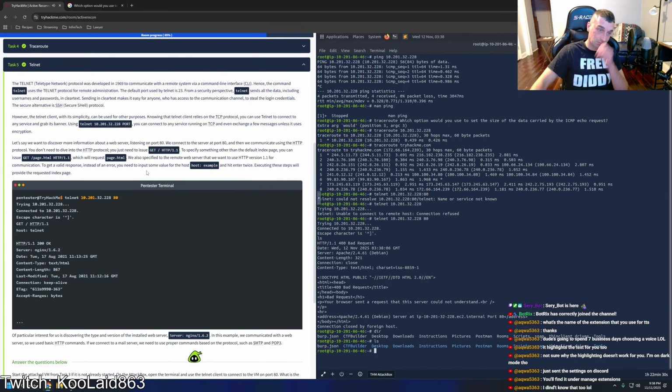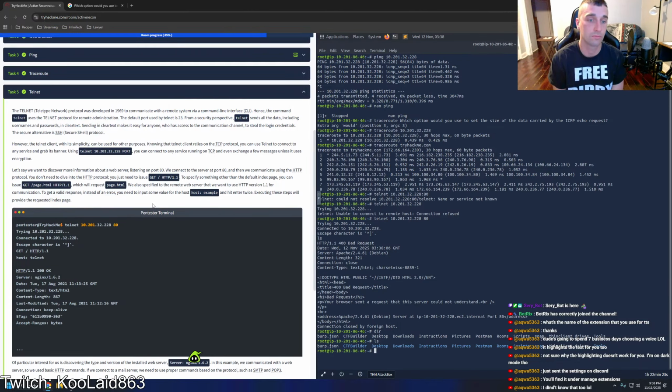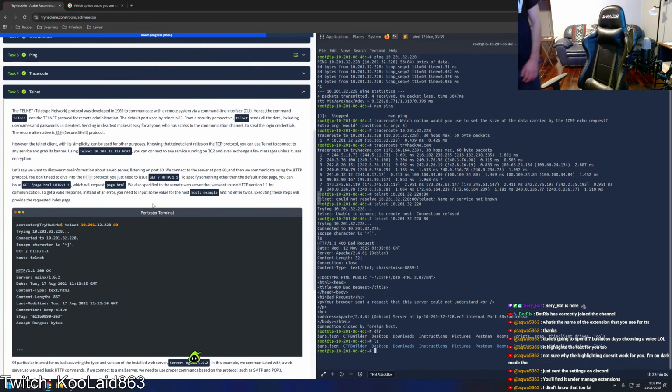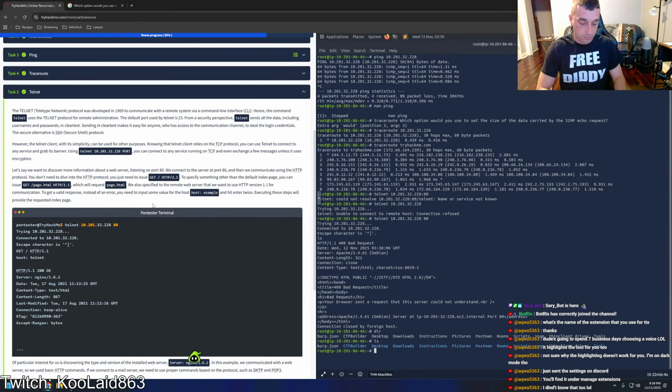The Telnet, teletype network, protocol was developed in 1969 to communicate with a remote system via a command line interface, CLI. Hence, the command Telnet uses the Telnet protocol for remote administration.